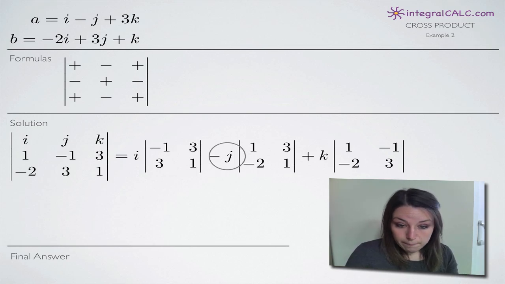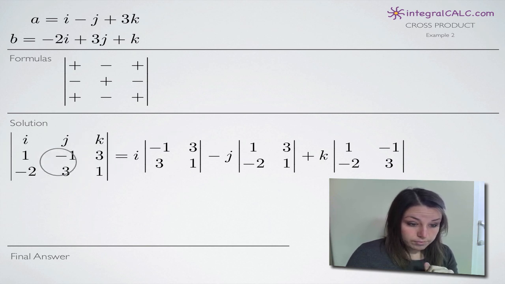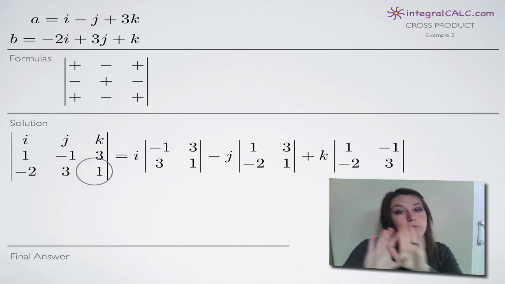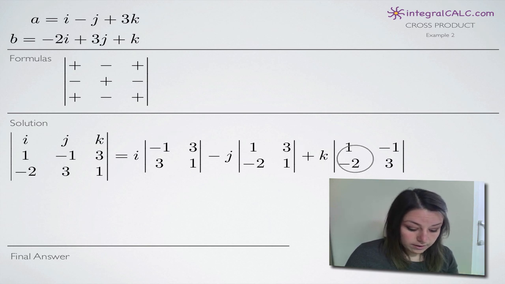So we'll just look at what we multiplied here by j, right? Remember that we're ignoring everything in the same row as j, so we ignore i, j, and k here, and then we're also going to ignore the column. So we ignore -1 and 3 because they're in the same column as j, which means we're left with 1, 3, -2, and 1, and we take that and move it straight over, and we get that 1, 3, -2, and 1 multiplied by j. Again, not mixing up the numbers. We do the same thing with k.